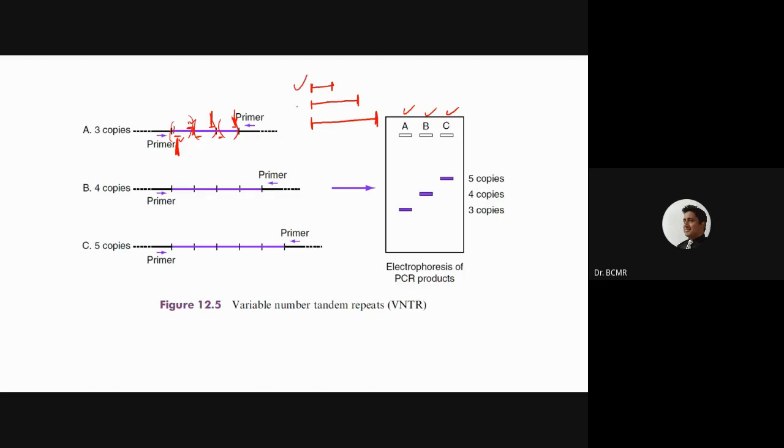Now we have a confusion, right? Is this correct, or is this correct? Of course, logically, by the experimental setup, simplistically, by seeing from here, we can assume this is correct. For example, if this is in form, then does it mean that the A did not have 3 copies?